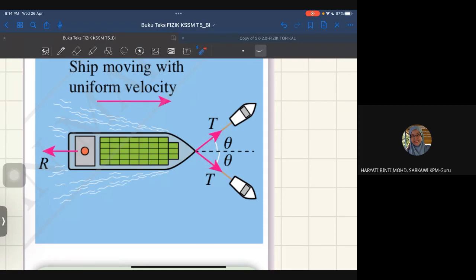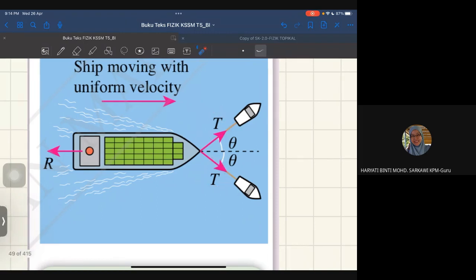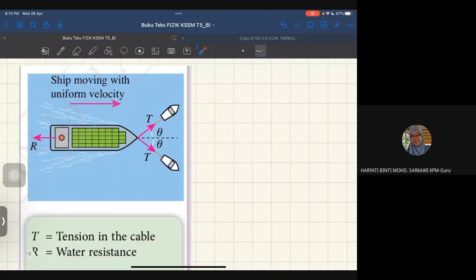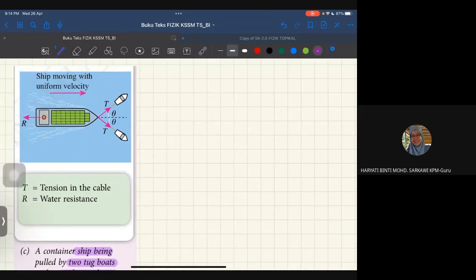If you want to start drawing your triangle of forces, you can start with T, no problem, but it is easier to start with R, horizontal. R will be like this. We don't change the direction, so R is to the left, and we still draw it to the left, horizontal. We normally draw in scale, but in this case we just practice drawing first. Later, if there is a magnitude, we can draw using scale.